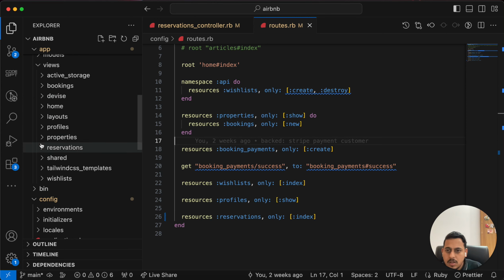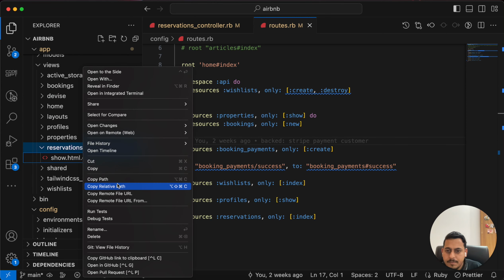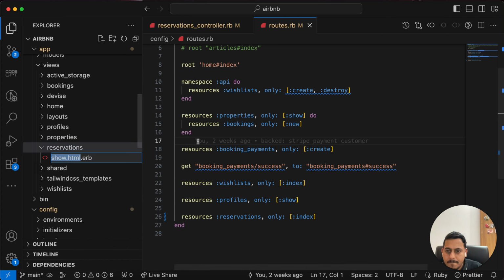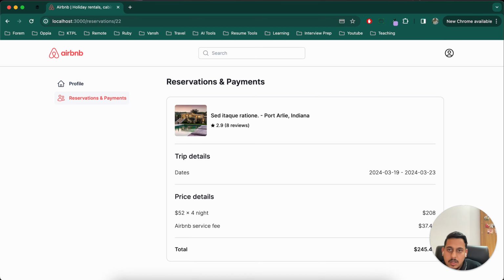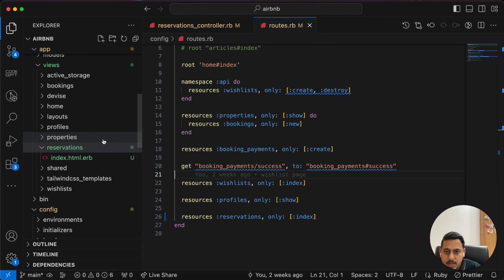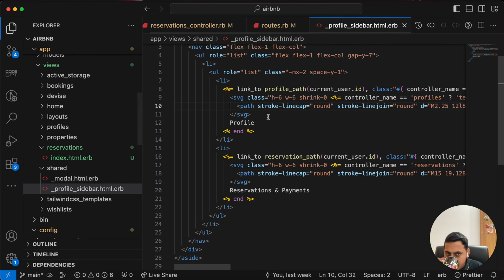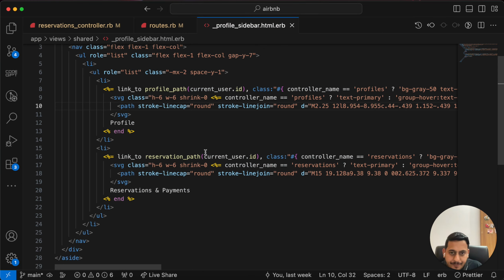Where is it? Reservations, rename. And we don't need to pass this /22, which is the user ID, right? We are getting that from the profile sidebar. So we will get rid of this.